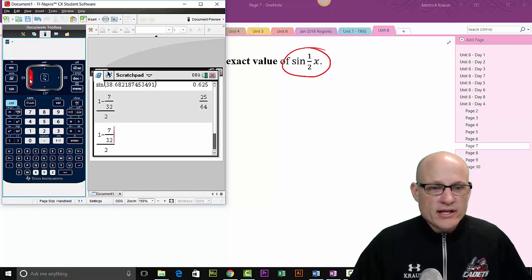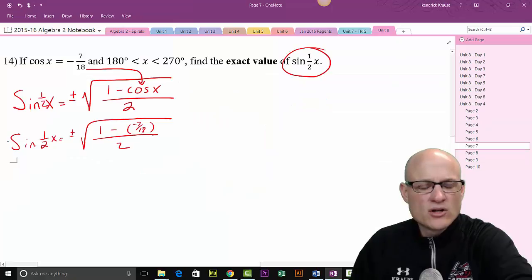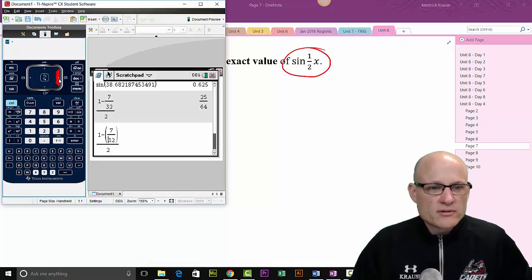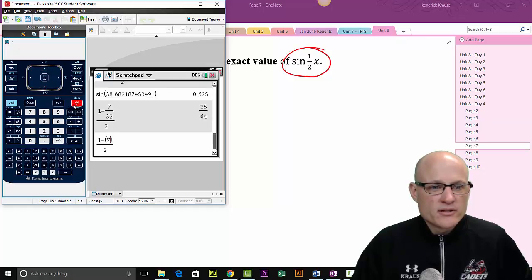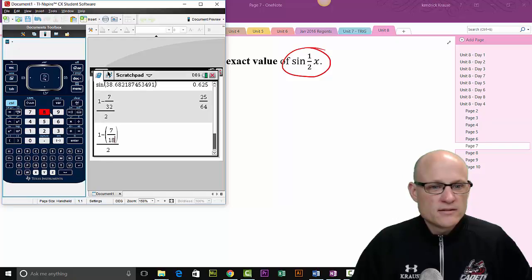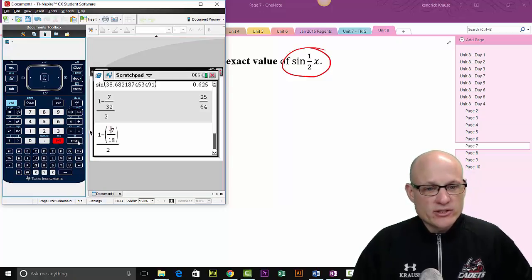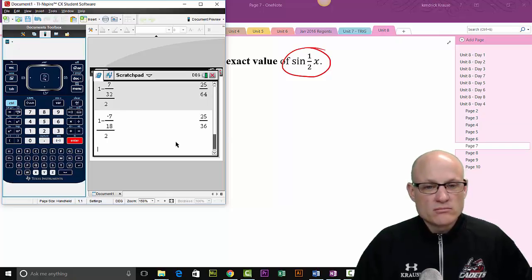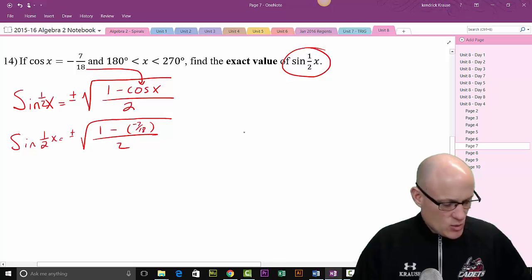We had this. The only thing we didn't have was this thing in parentheses. Was it 7/32? Oh, it's 7/18. So it's a little bit different. Get rid of that. Love my computer sometimes. All right, so we'll delete this. Make this 18. And it was negative. So 1 minus -17/18 all over 2. Oh, what? 25/36 again? Weird.